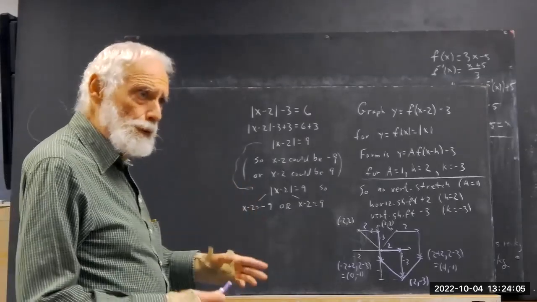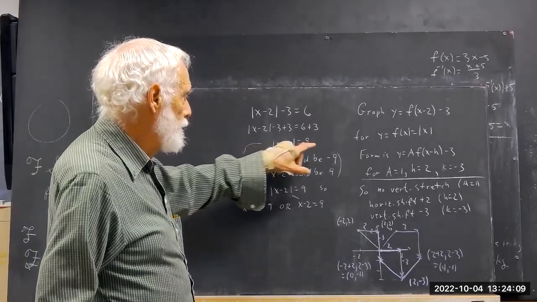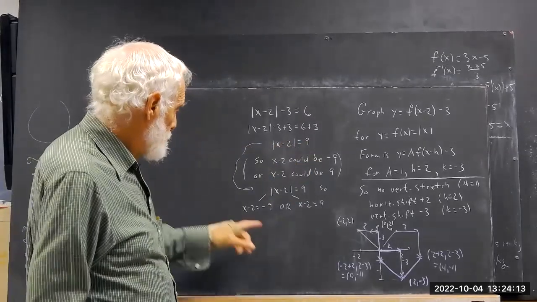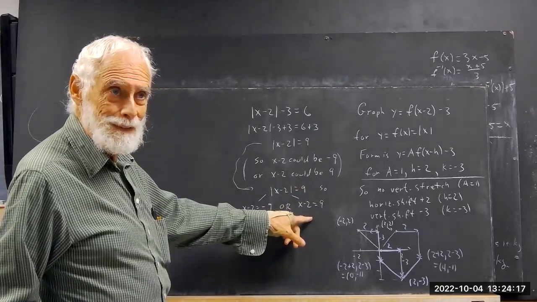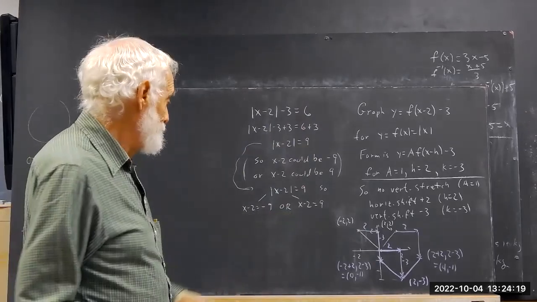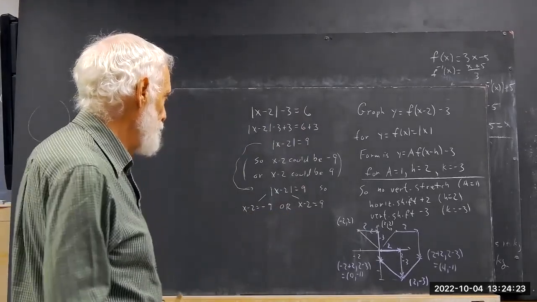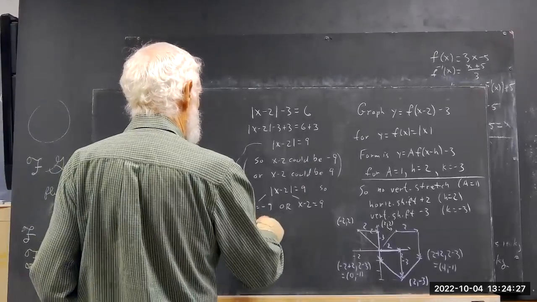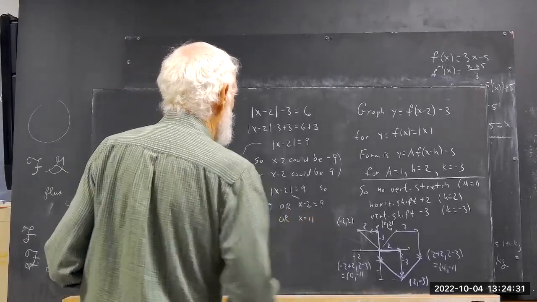But the one thing I want you to take away right now is that when you get down to the absolute value of an expression equals 9, you're going to split that into two expressions. This is -9 and this is 9. And then we can all solve it. This obviously gives us x equals 7. Or x equals 11.